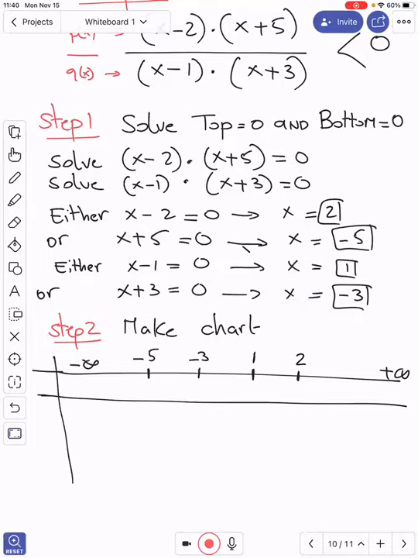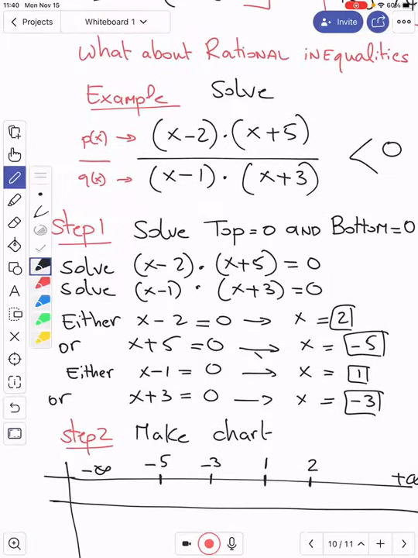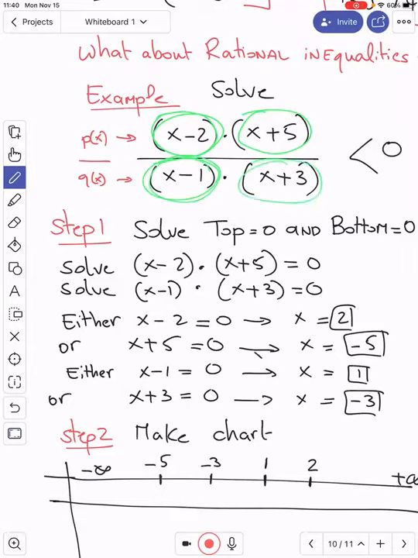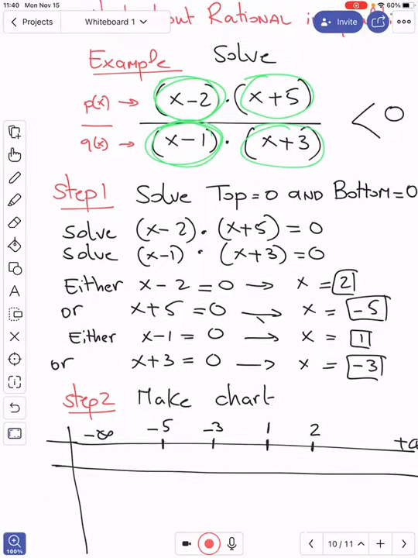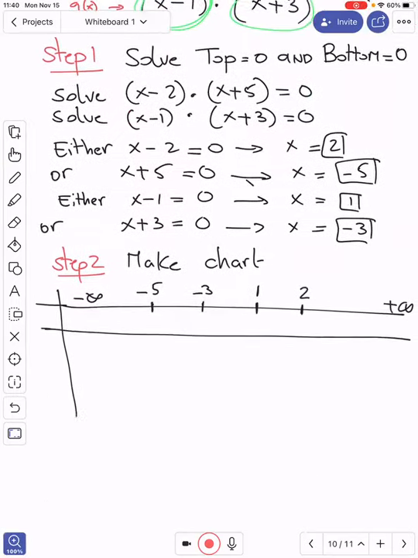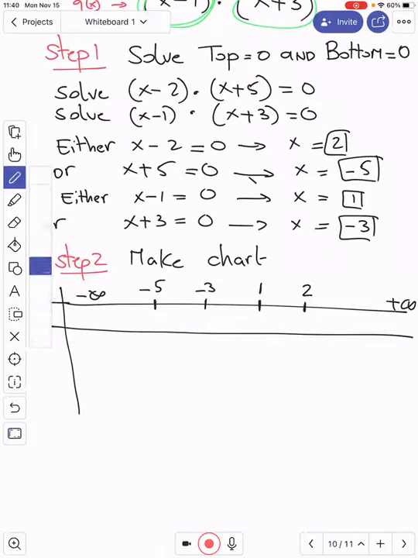And yeah, I'm going to take my first factor. In the top we have 2 factors, right? You have the x minus 2, and then the x plus 5. And then in the denominator, we have 2 factors, the x minus 1 and the x plus 3. So we have in total four different factors, right? So first, let's start with the x minus 2. That's my first factor. So I'm going to put x minus 2 in the first row.